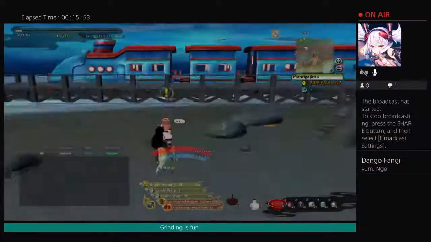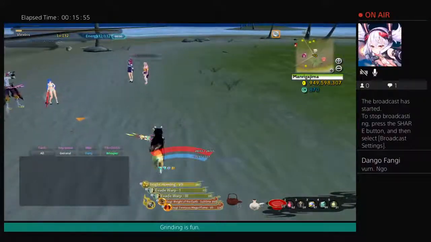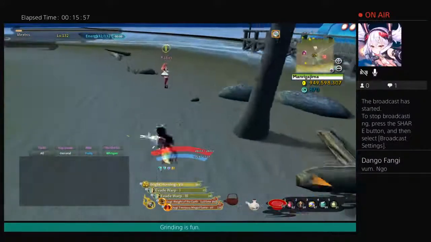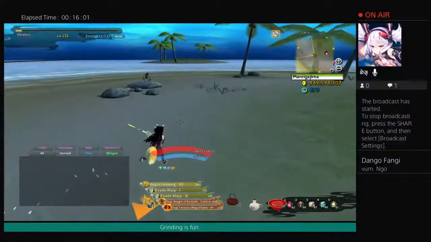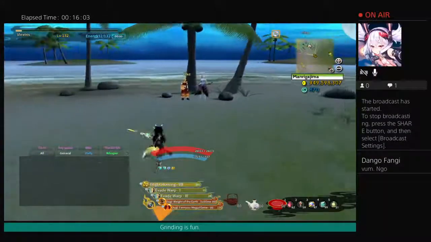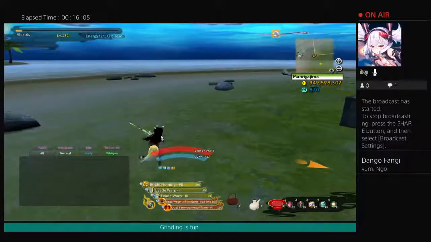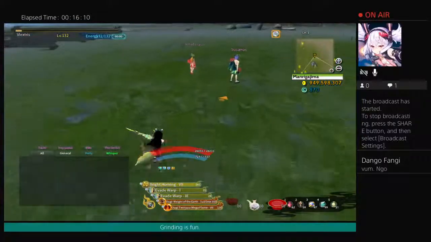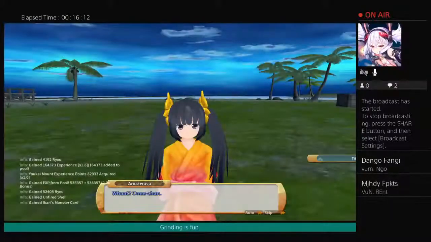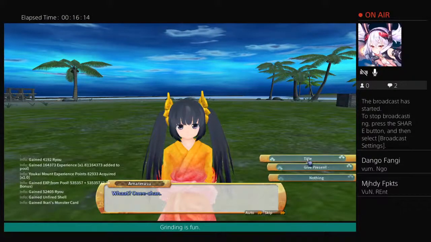That being said, let's go over to Amaterasu, wherever she is on the islands. That's Momotaro. No, it's not an Amaterasu. Amaterasu. I'm so glad they fixed this.